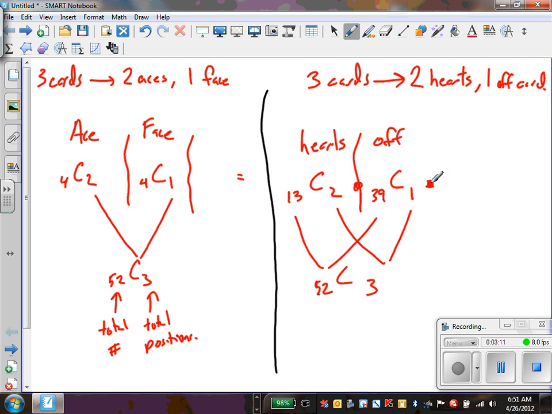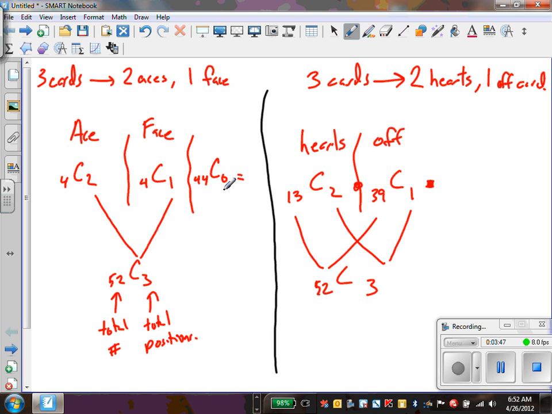So there's four aces, and there's four face cards. So there's a total of 8 cards that you would like. Well, that means there's 44 cards left in the deck that you do not want at all. So you want to choose 0. Now, if you type in 44 choose 0 into your calculator, you're going to get 1. How many different ways can you choose 0 things from 44? Well, there's one way to do it, by choosing none of them. So by taking this answer, multiplied by this answer, multiplied by 1, you still get the same answer.